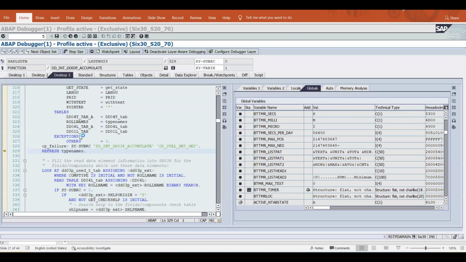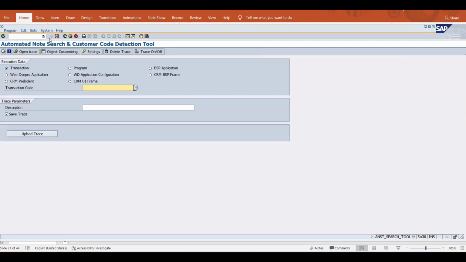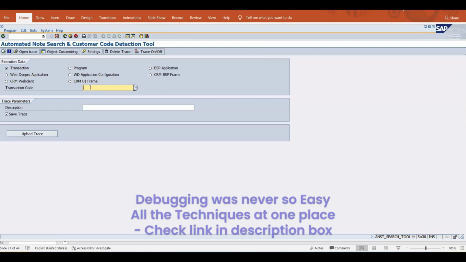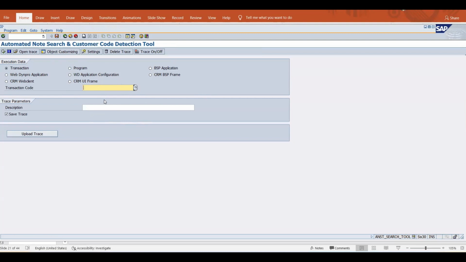So you understood this way. Now, one more powerful way is using ANST, but I don't use this one, though it is very powerful but not frequently used, at least I have not used it. It will give you all the places where your custom code is written, like you will have to filter and all. So in the background what it basically does is perform the traces, activate the traces and collect the traces, and then you can filter out the data from there.